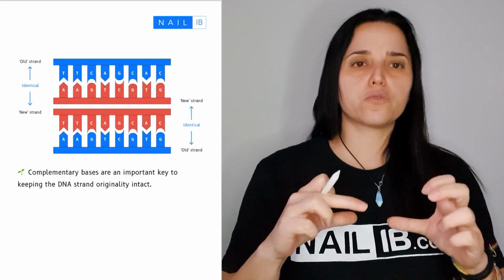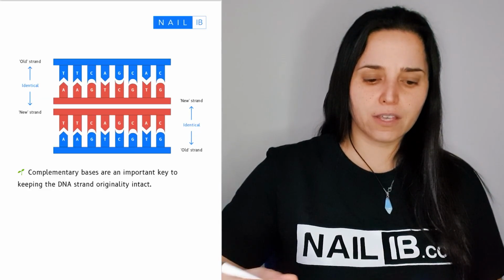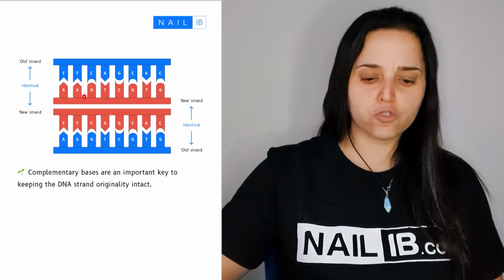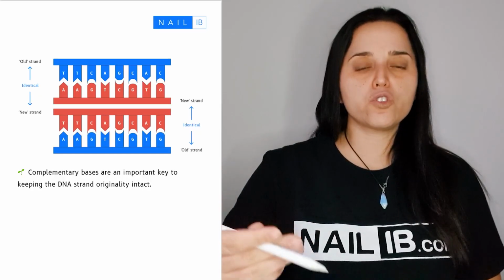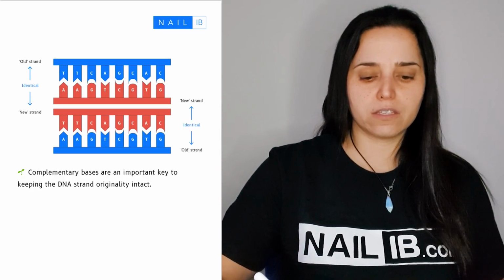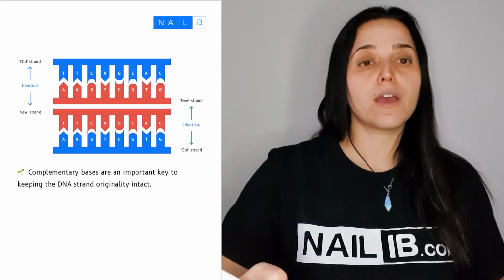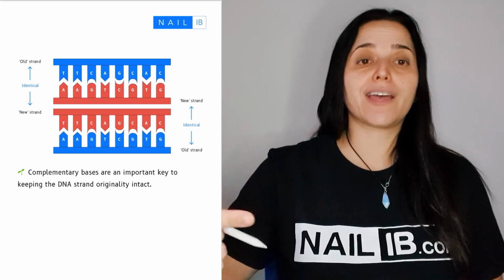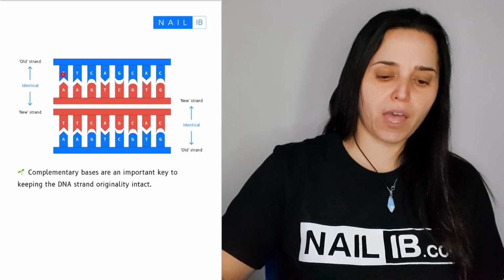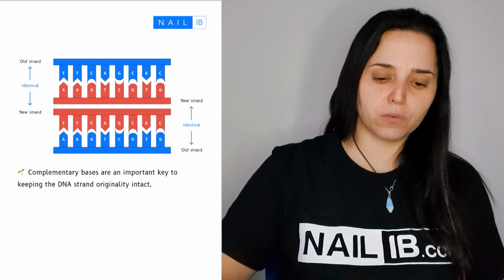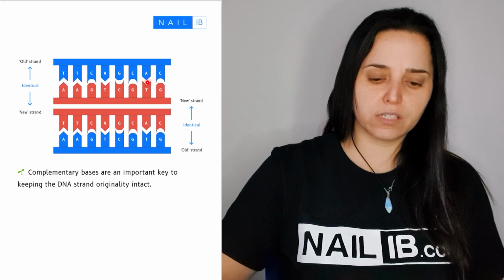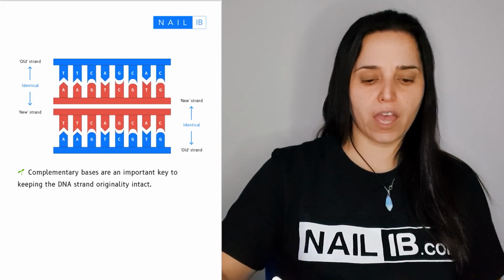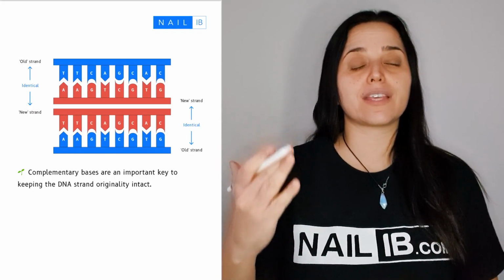Here, so you can see this in the picture, usually you will have the old strand as blue, and the red as the new strand. If you have the old strand, such as T, C, C, A, G, C, A, C, you can produce a new strand by just knowing the complementary bases. For example, A with T, G with C, T with A, C with G, G with C, T with A, and G with C. If you do this with the bottom one, A with T, A to C, you will notice it's the same story.